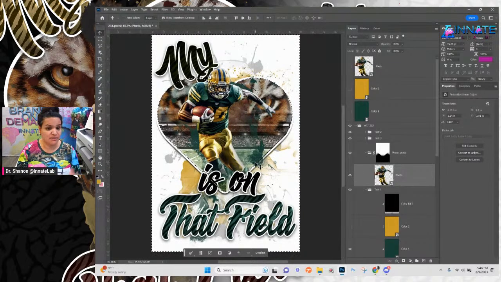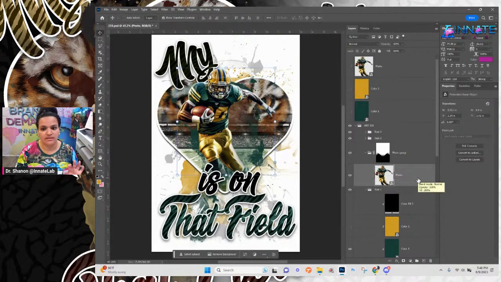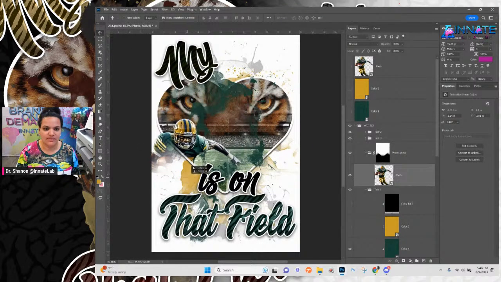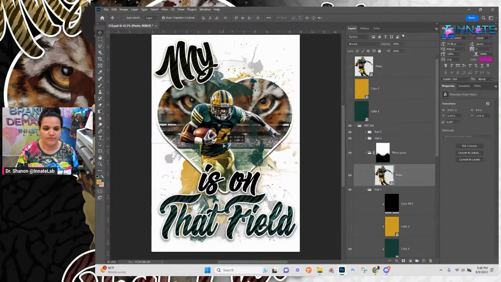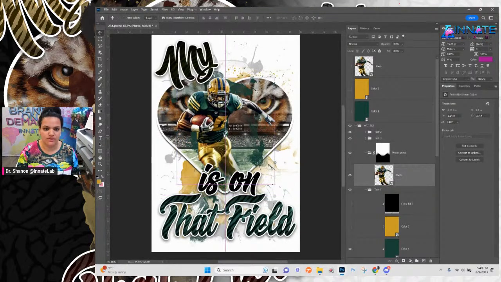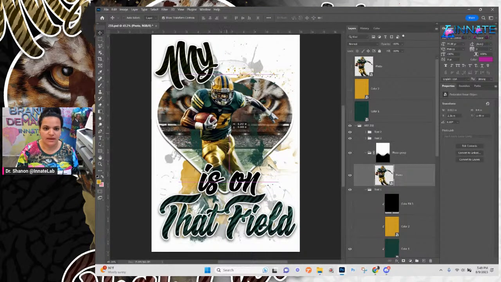Okay, so that just makes it so, like, let's say their feet are hanging off, or maybe it's just something down there that doesn't look right, and then that way you can do Control D to deselect from the layer mask or from the marching ants, and you can still move your player around. You see that, and he's not going to go below into that area. Okay. So that's how this file is set up. So it can be super easy. You can go ahead and get on there and go.